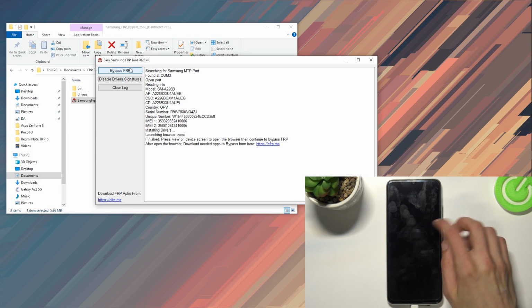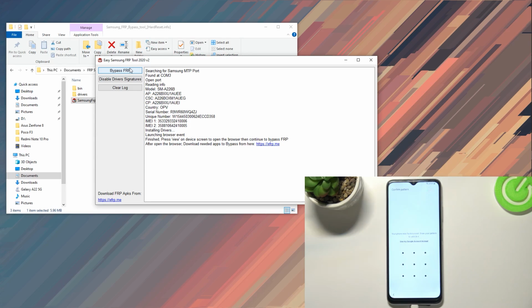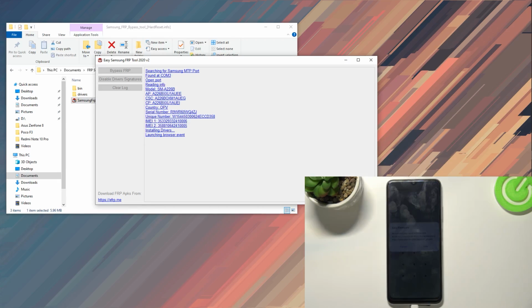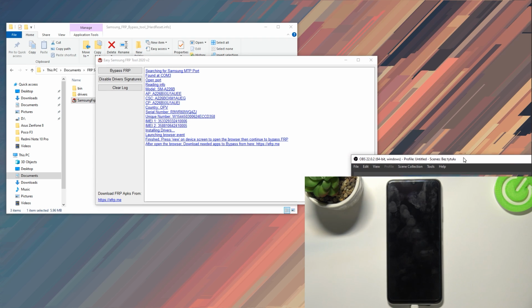As an example, let me just show you, just trying to remove any kind of problems right here that I can. So right now I got rid of the pop-up, which is required for the process, and if I press Bypass FRP right now, it might not work. We'll see. Okay, so it did work this time, but like I said, there might be a problem that it didn't work. So if that is the case, then all you need to do is turn it off and turn it back on, and it should work just fine.